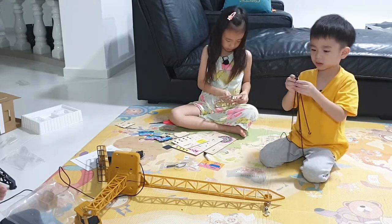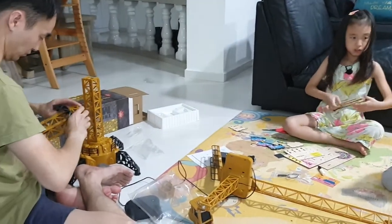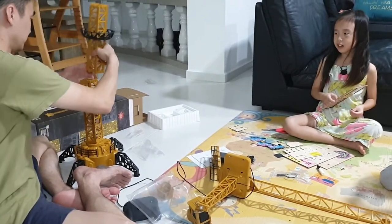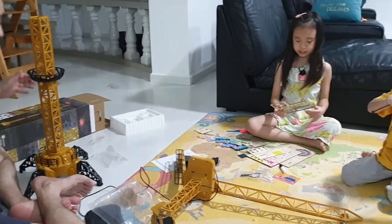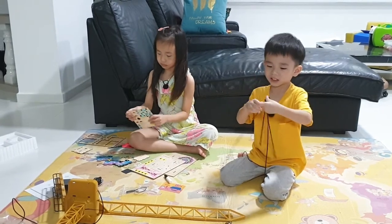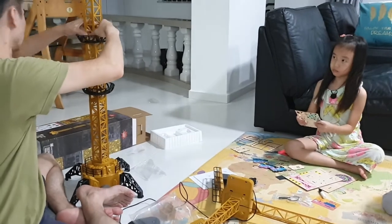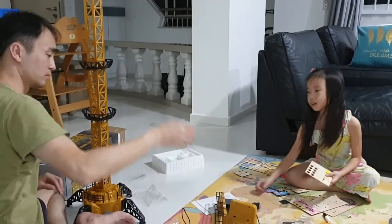Get this. Daddy, I don't need scissors because I already did this so much. It hurts so much. Ow. Get this. Yes. Can you fix it up? Hello? Oh, it's so big. Can it be taller than me? Am I taller than mommy? If it's taller than me, I will smack it down. Maybe it's taller than Lauren? Or maybe taller than Daddy and mommy? It's a really long piece. I think it's already higher than me. What? Yeah, it's higher than me, I think. Oh, okay. Probably I'm higher.